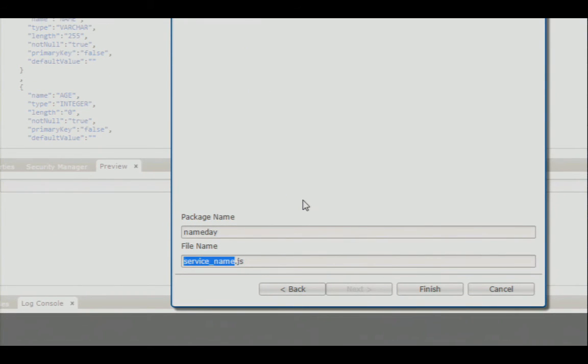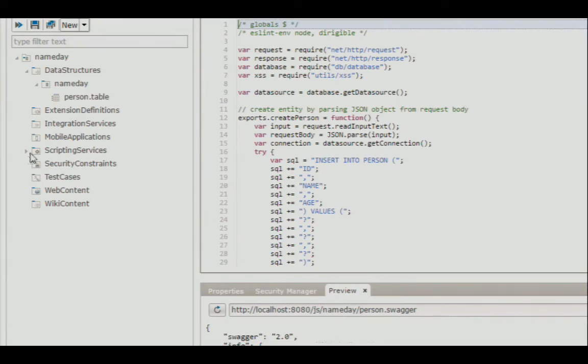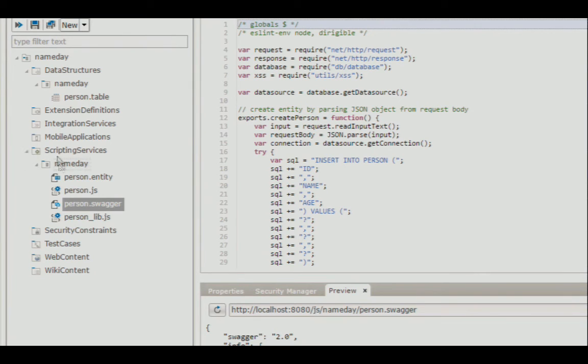I'm going to give this service a name. Let's call it person.js, for example. Click Finish. Under the project tree, under scripting services, you see that Eclipse Dirigible generated for us an entity service, the RESTful service, the Swagger API documentation, and a library providing basic CRUD operations.